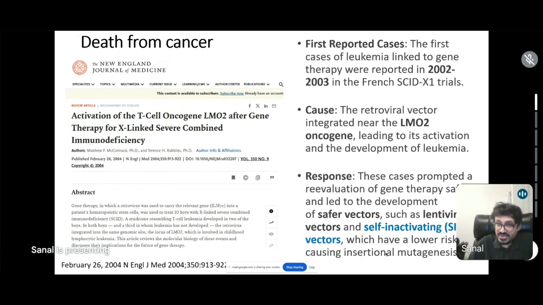However, there are tissues which don't divide or rarely divide. For example, your brain. So adeno-associated virus is very suitable for brain gene therapy, or is also useful for liver gene therapy in certain diseases where the rate of cell division is less. Although liver regenerates very fast, in a normal liver, the cell division is less frequent compared to bone marrow or intestine.